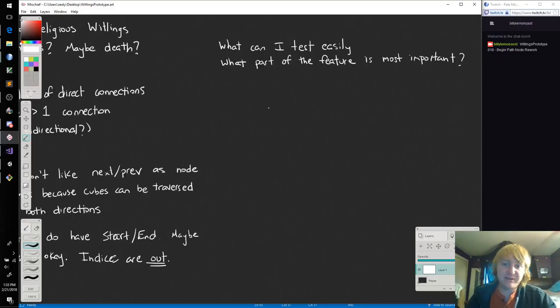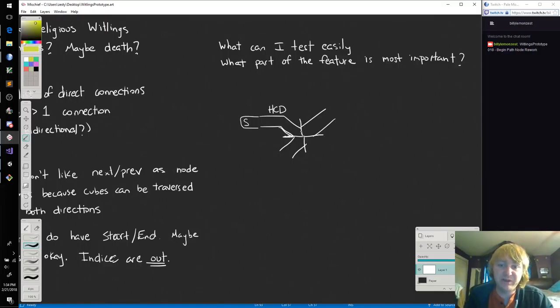And I guess the simplest test case would probably be our half curve, right? So we've got our start here, and we've got our half curve down, and this exits on a corner. And so with two diagonals here, scale is not my strong suit, we should be able to test a couple of things. The first thing is path choice.